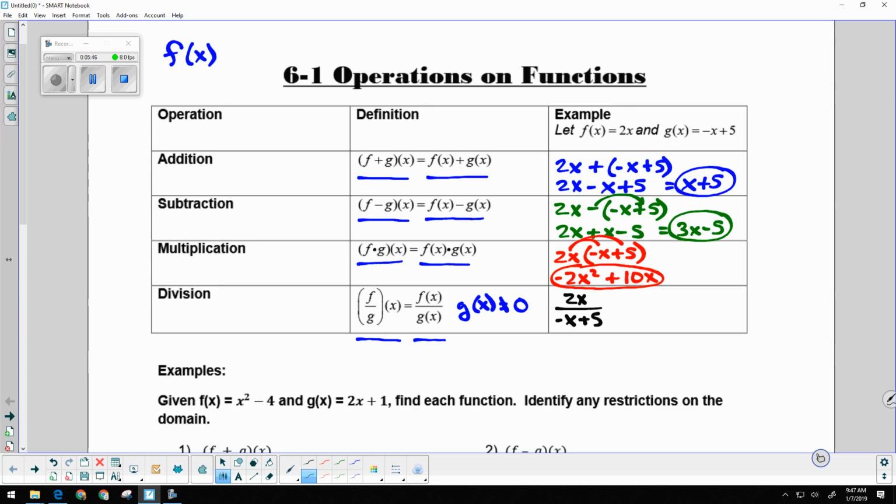So how you do that is you take that denominator, in this case negative x plus 5, and you set it not equal to 0. And what we're going to do there is solve for x. Subtract 5, so negative x does not equal negative 5, and then multiply by negative 1, so x cannot be 5. The specific term for that number, for the 5, is what we call the domain restriction.